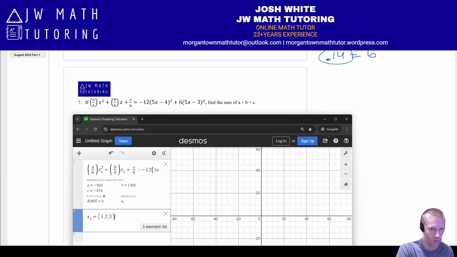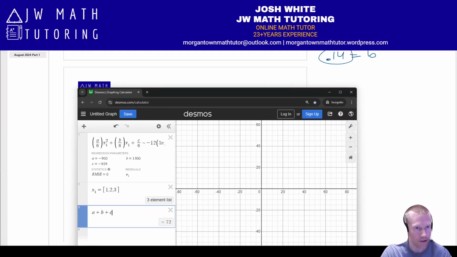I believe the reason for that is the fact that there are 3 constants, a, b, and c. If I add a 4th one, does it change it? Doesn't look like it. No, you can add a 4th, you can add a 5th. Yeah, it doesn't change it. But you need at least 3. If you don't have at least 3, notice it's all messed up. It doesn't work properly. All right, so now it gives me a, b, and c.